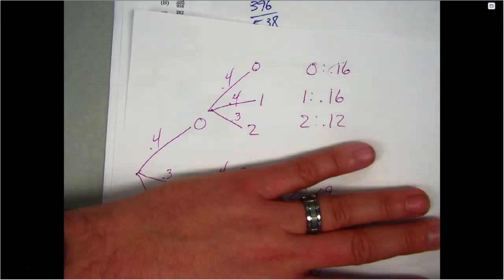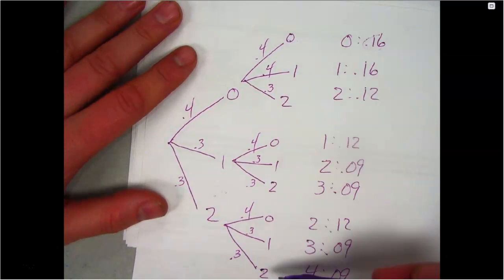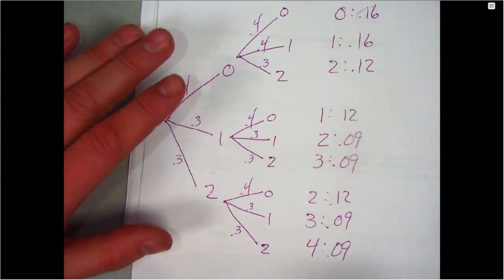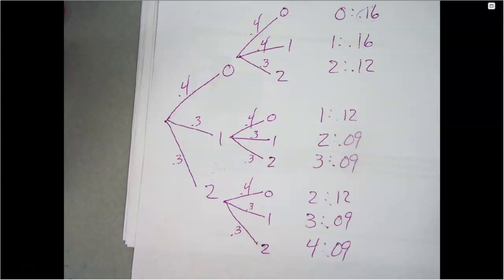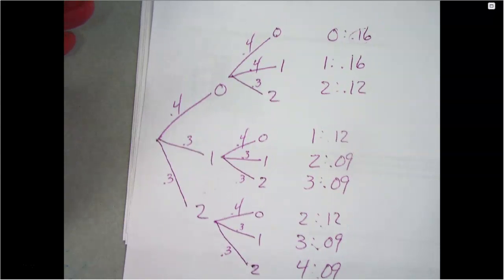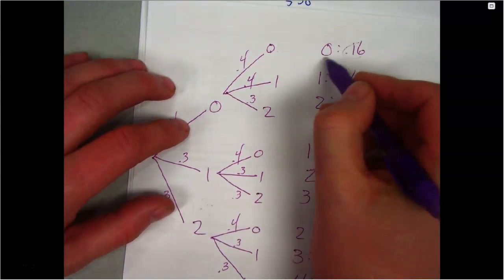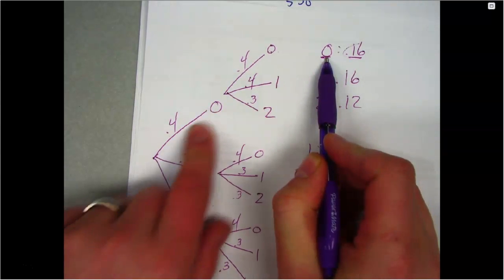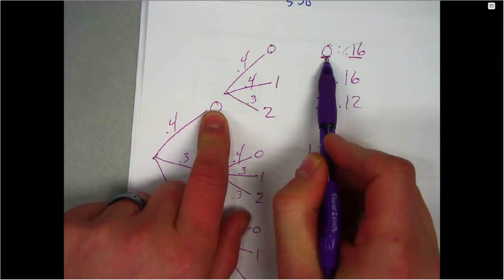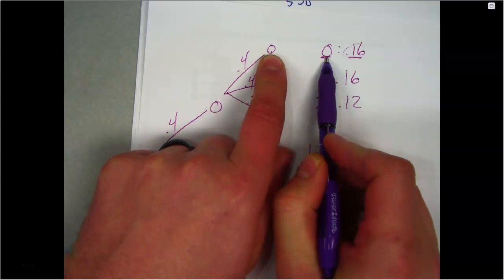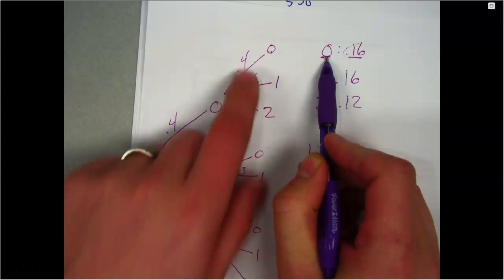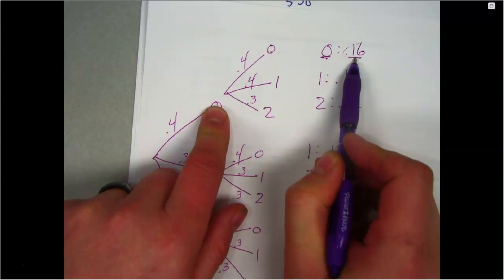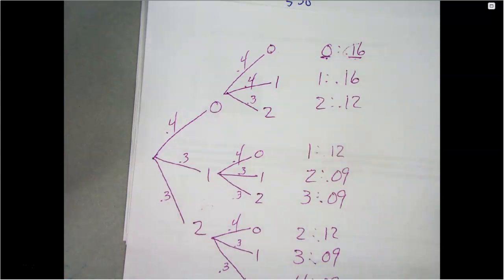Then you've got to do that for the whole chart, all 3 of those branches, and then add up. So just keep going. I want to make sure you understand what that number means. That number is the sum of the 2 rolls. So it's saying there's a 40% chance I get a 0 in the first roll, 40% chance I get a 0 in the second roll. So I multiply those together, that's 0.16. And what's the sum of those 2 rolls? It's 0, right? I got a 0 and another 0.